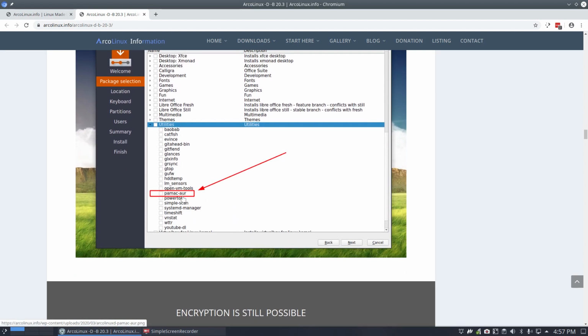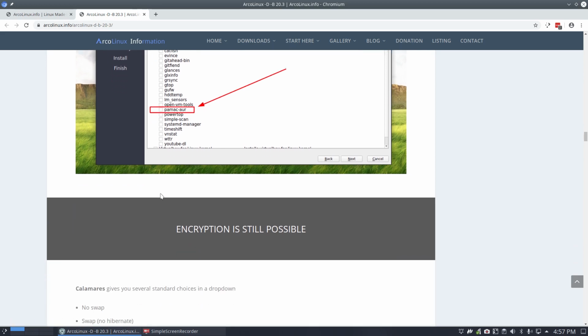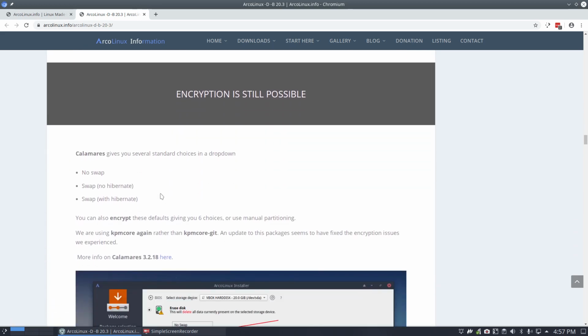PEMEC-AUR is actually from a user, so thank you for reminding us. Hey, you forgot PEMEC-AUR on there. So it's just a click away and you have this nice tool to show what's on the AUR, what's inside the package and so on. Lots of information. I use it all the time.